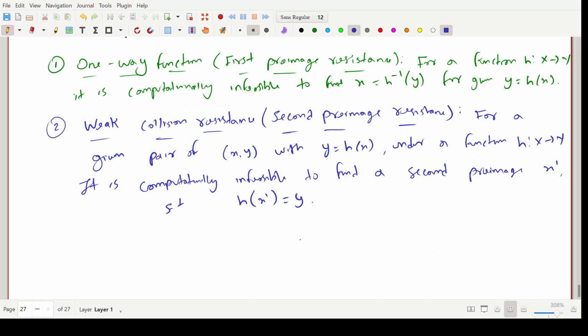That means suppose I have this x comma y pair, that means h of x is equal to y. I won't be able to find a second preimage x dash such that h of x dash is equal to y. This is called second preimage resistance.